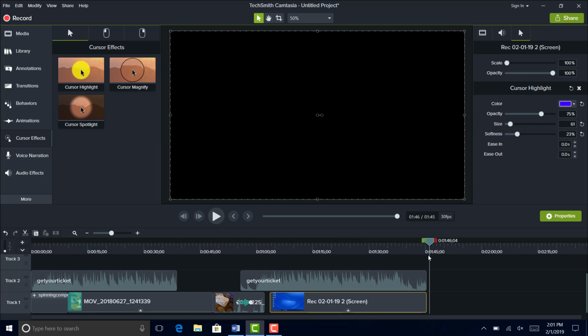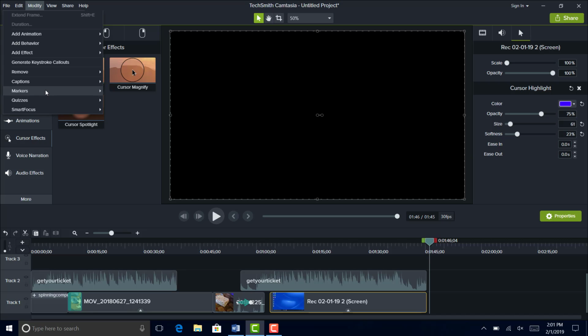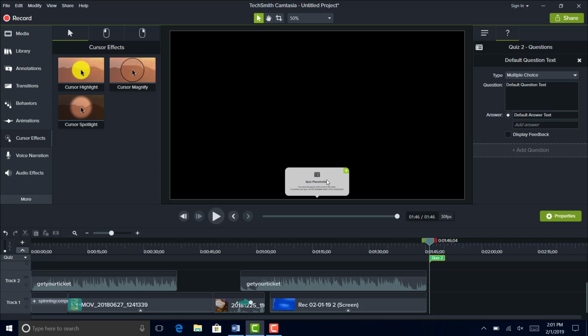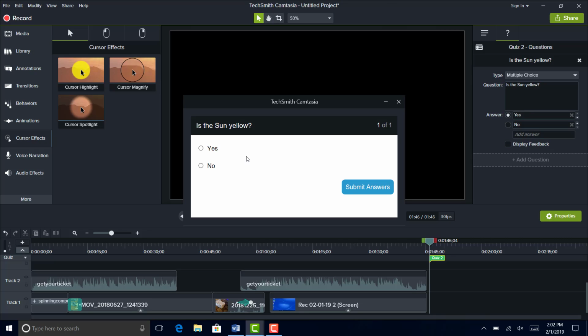The last bit of fun we will have in this section is adding quizzes to the presentation. To do this, go to the top of the page and open the Modify drop-down. Scroll the cursor and select Add Timeline Quiz. Under the Properties section, you can add questions. The first answer that you will give will say Default Answer Text, which will be the correct answer. You can move this box down so the correct answer is not always the first multiple choice option.